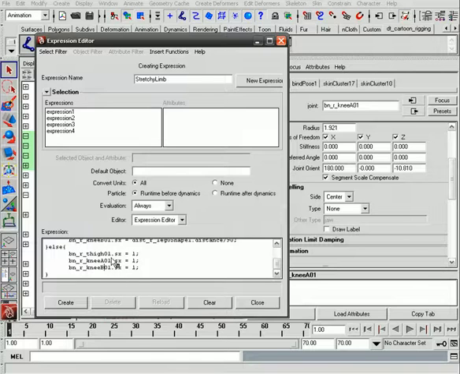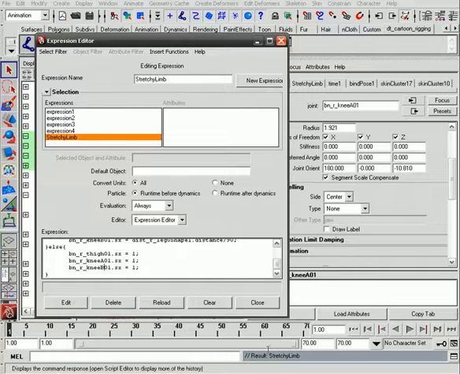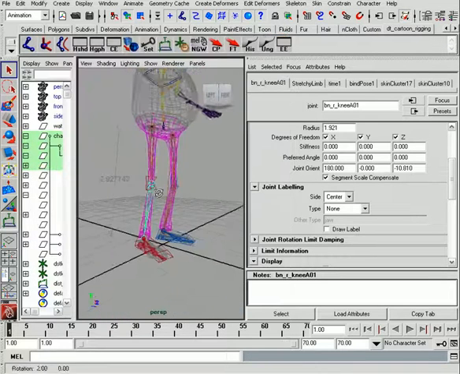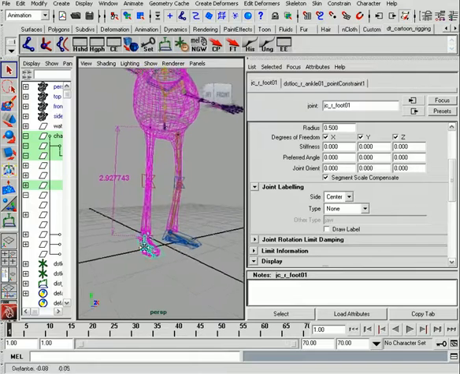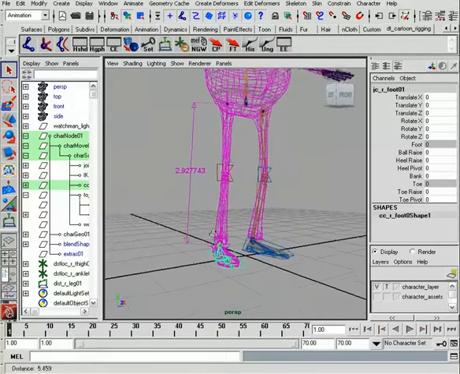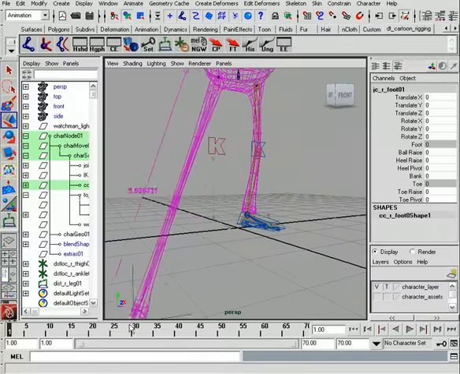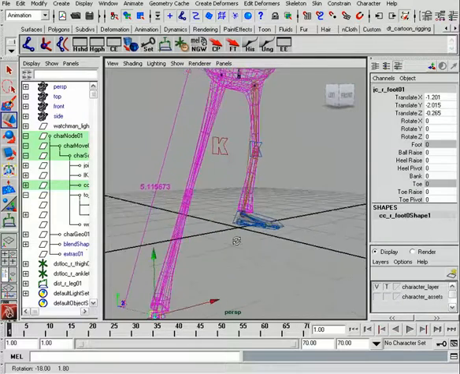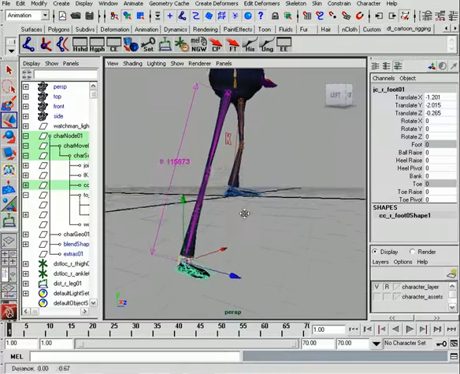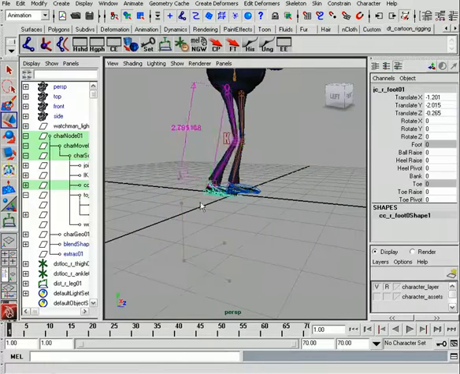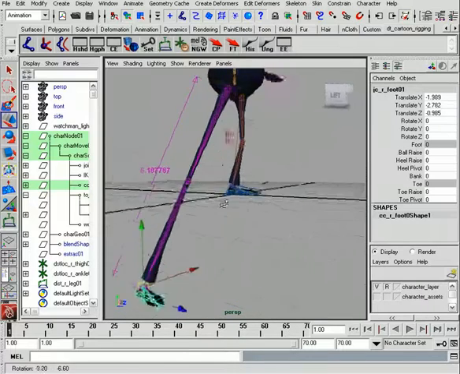So with all of these things said and done, let's go ahead and hit create. Notice no error, everything seems to work fine. If we minimize our expression editor, go to our foot control. With that selected, we can go to our channel box, so just so we can widen our view and move that. And notice we're getting this really cool stretch. We could even go ahead and see our textured view of our character to see what we're going to be getting. All right, so now we have this cartoony stretch going on.